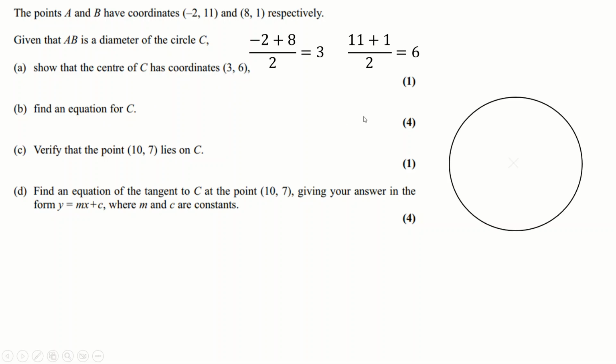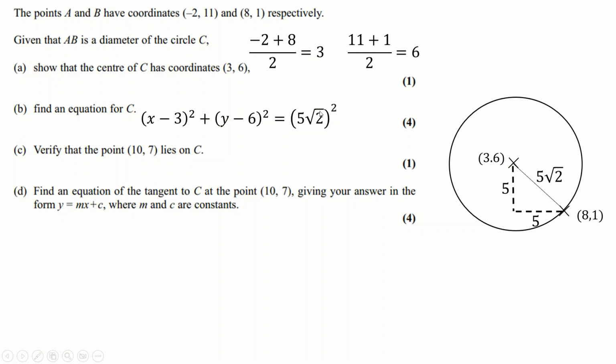The radius we need to find though, so let's just draw ourselves a quick picture. We know the center is 3, 6. Should be a comma there, unfortunately. I've just mistyped that. Oh well, doesn't really matter. There should be 3, 6. The radius here between the center and the point 8, 1, well, we can just do some Pythagoras, right? For the y coordinates it's 5 down, and for the x coordinates it's 5 across. 5 squared plus 5 squared square rooted is 5 root 2, the calculator says. So that's the radius, and I'm just going to write that equal to r squared at the end here.